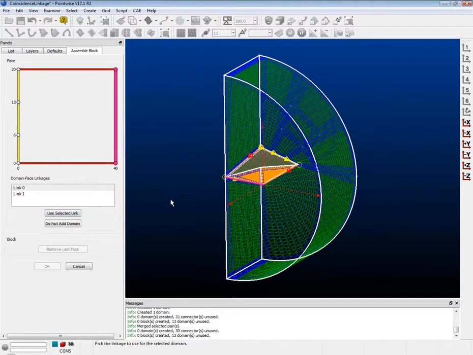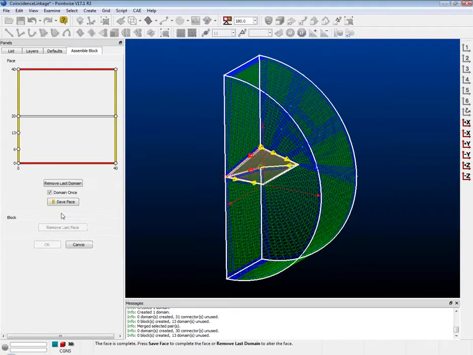This is another example of where Pointwise wants us to make a linkage selection. And in this example, it's very important which one we choose. The topology for this block is wrapping around the outside of the strake. So we want the face on the strake to also wrap around the outside edge of the strake. That means we want these two domains actually to be linked along this outer edge, such that if this block were to be unfolded computationally, this seam here at the trailing edge would peel apart. So we do not want to use the linkage that's currently highlighted, link 0. We want to click on link 1 and use that linkage instead. So again, this is an example of a face where the linkage does matter, and you need to be able to visualize how the block fits together computationally in order to pick the right linkage.